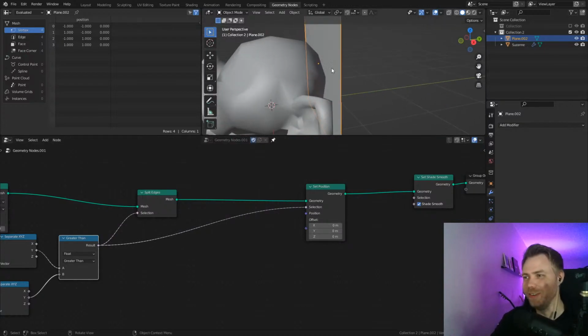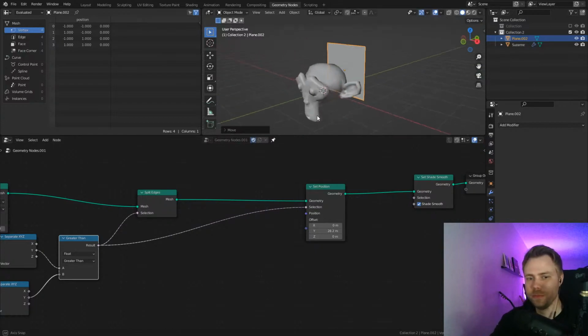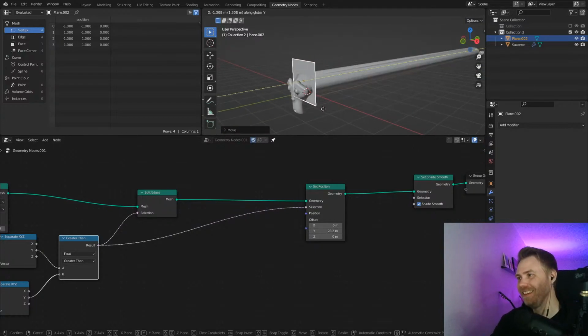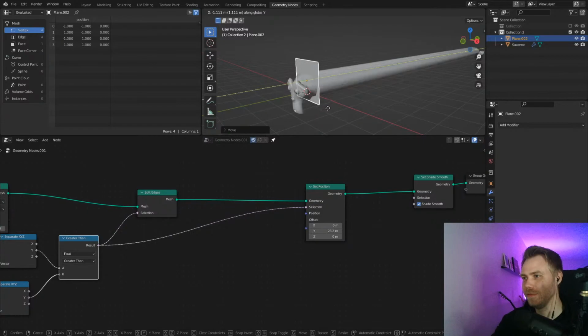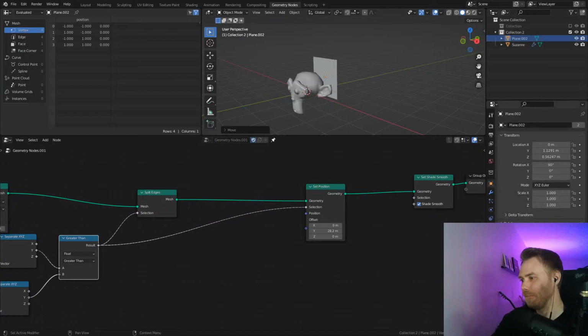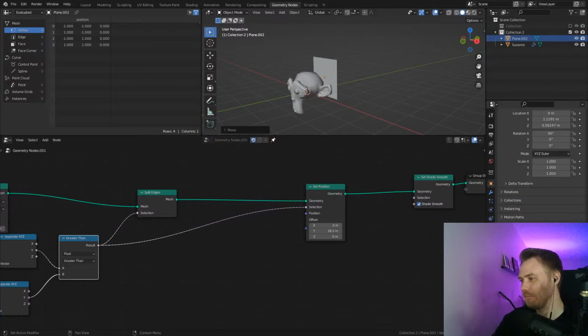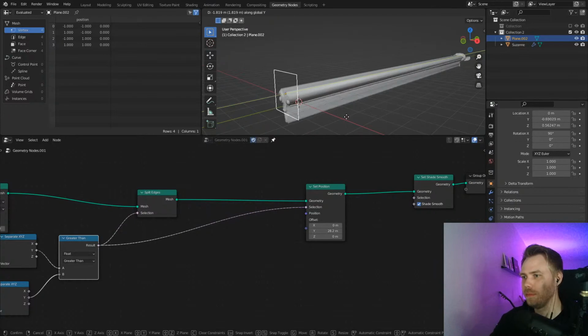So it's that hyperdrive effect, yeah. It's a teleporter. I mean, if you hide it, it probably looks pretty cool. Whoa.